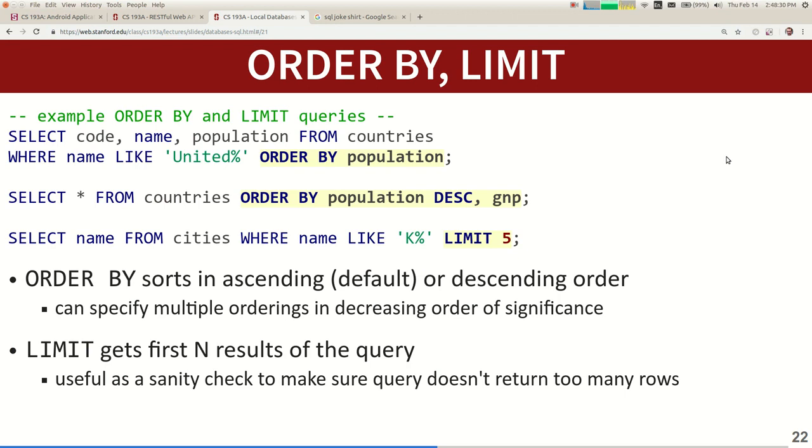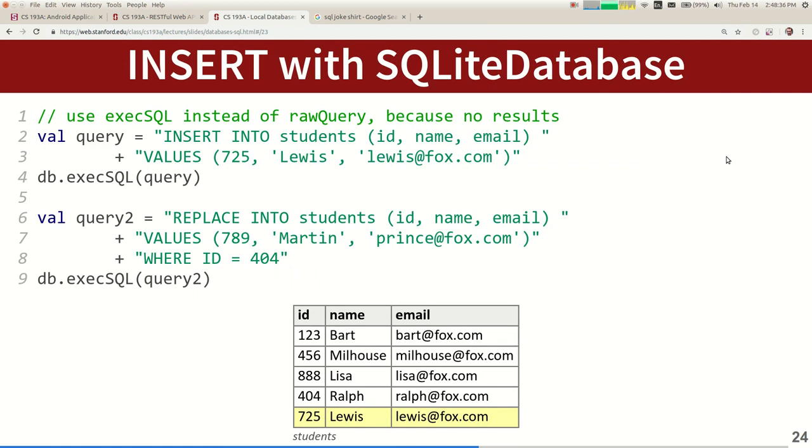A couple other things. I think I'll stop in just a second, but there is a whole language here that I'm just not going to teach you. Select is mostly what you want, but there's language for inserting a new row into an existing table, replacing or updating an existing row, and for deleting a row. I have slides on all that stuff, but I wasn't anticipating that I would get to them. Anyway, that's how to query a database.